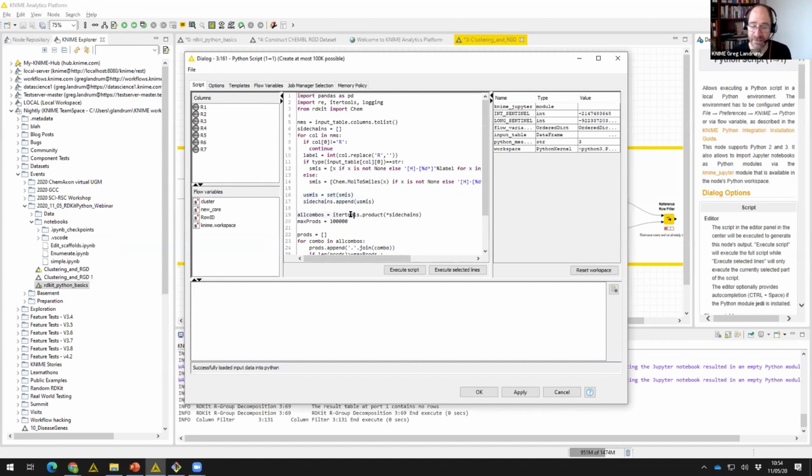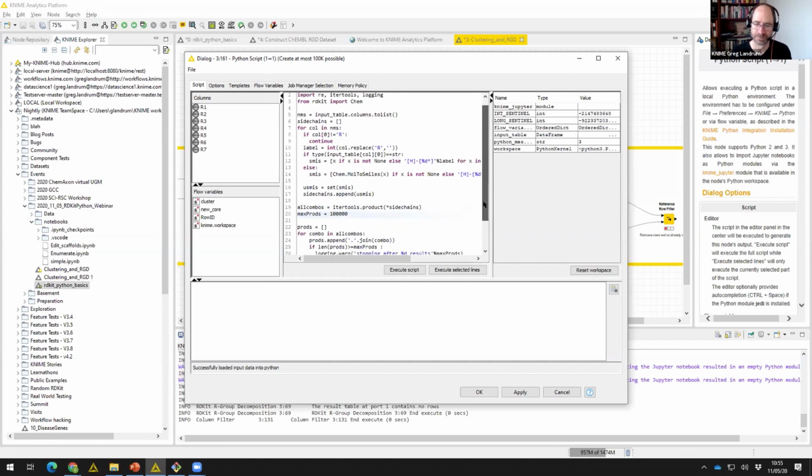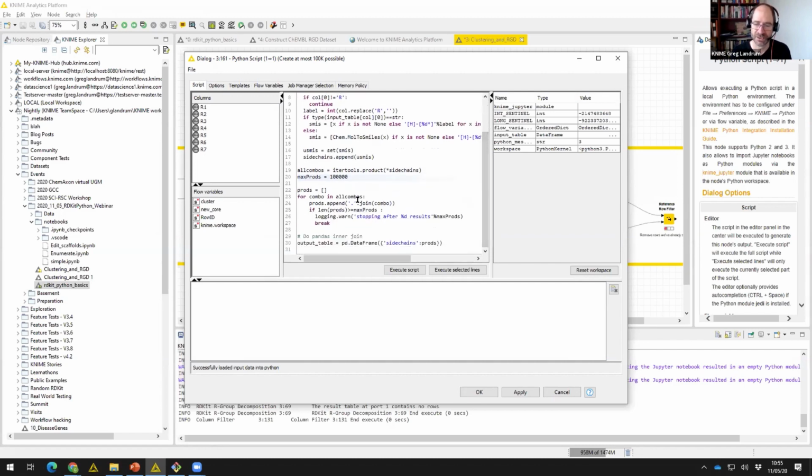And then Python has itertools. If people don't know itertools, anytime you need to do bunches of combinations or combinatorial explosions, you always want to use itertools. It has this wonderful product function that does the combinatorial explosion I want, so that's a nice one-liner. Itertools actually gives you a generator object, and it doesn't do the explosion itself, which is good because it can be really huge. I have a hard-coded maximum number of products, 100,000. Then I just loop through each of those combinations, generate a SMILES that has a dot between each of the R SMILES, and that goes in my output table.